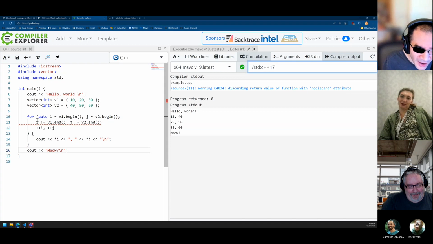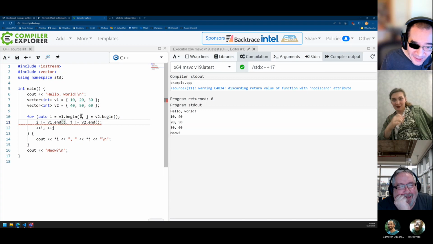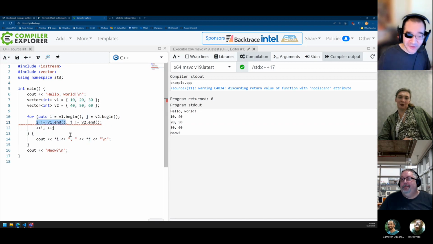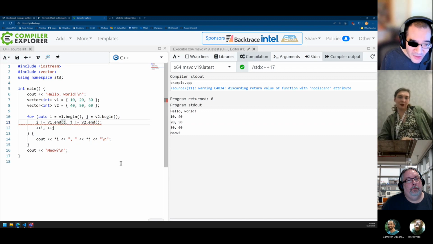Oh, that's interesting. I said i not equal to v1.end(), comma, and I put that comma in there intentionally, j not equal to v2.end(). This comma is wrong. The comma in the initialization is necessary because you've got to define two variables there. The comma in the increment is necessary too. It's a comma operator. We're going to increment both i and j. Here you do not want a comma because if you put a comma there, we ignore the left-hand side because we compare two iterators, we get a bool, then we drop it on the floor. And the result of this is only j. So what we really wanted was operator and.